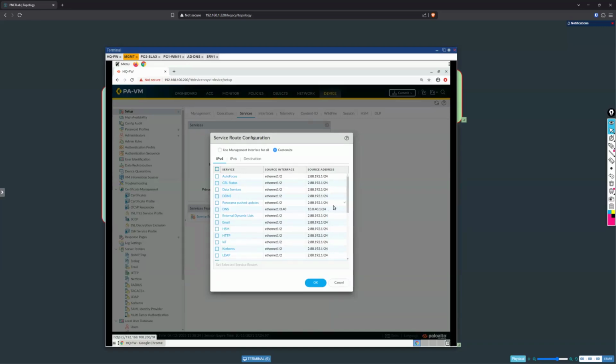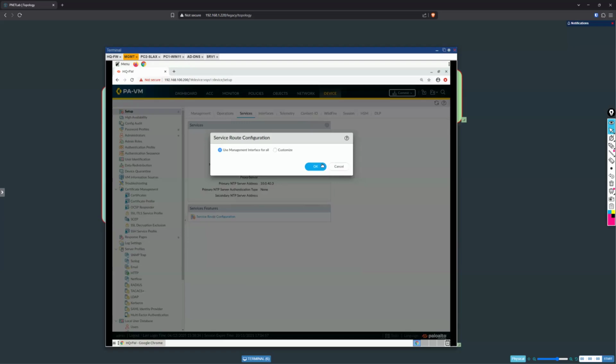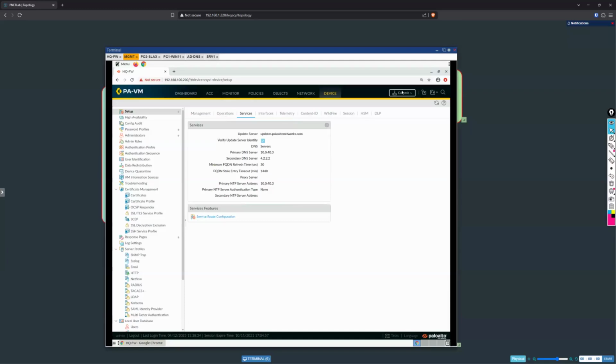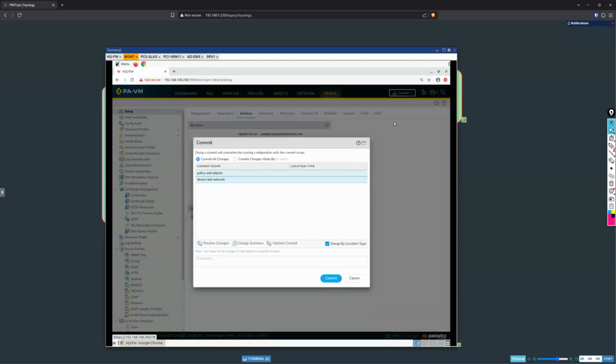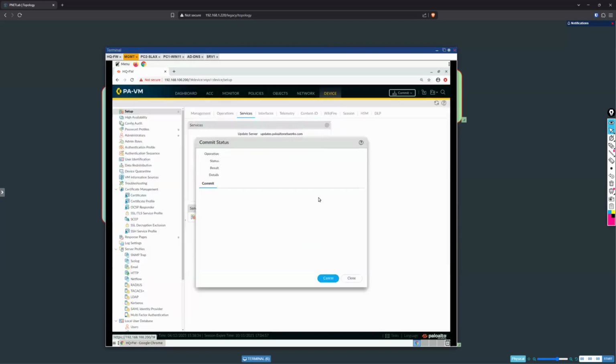So when you're trying to save and remove that IP address, it's being used by a lot of other services as well. If I hit OK, I've removed that reference from here as well. Let's give it a try. It was being referenced by the virtual router, by the static route. Remove that. It was being referenced by the service route. Since we did the service route as well, I removed that reference as well.